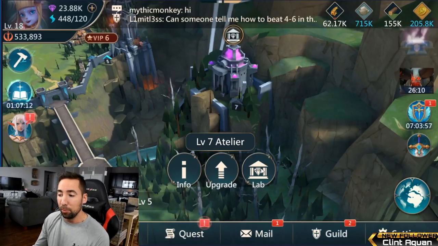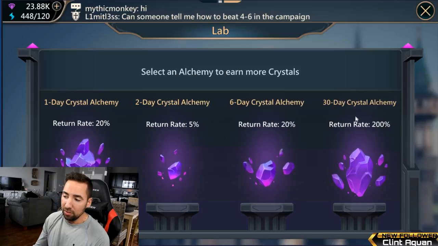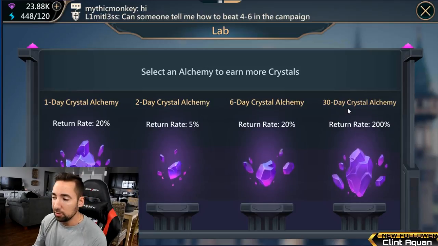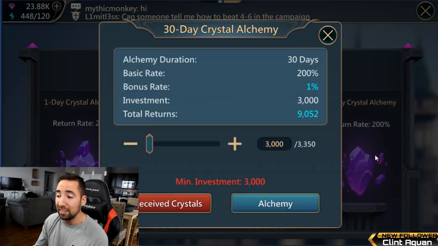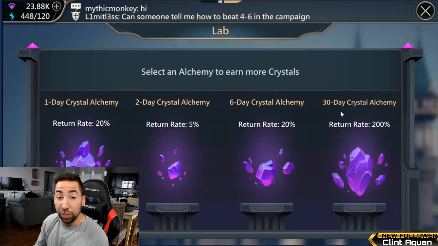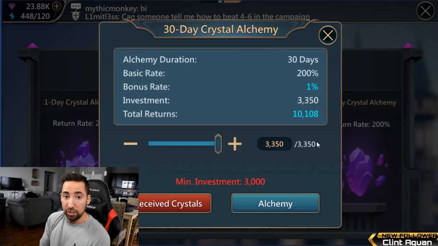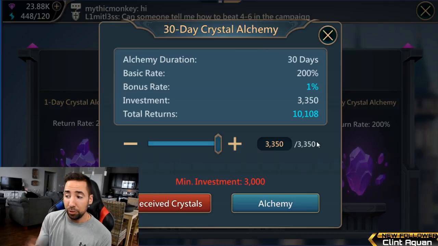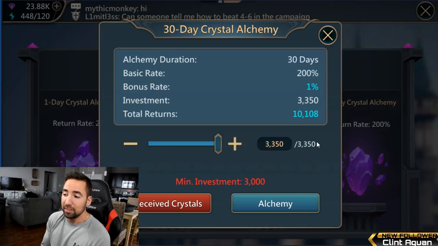So when you click lab, right now you can see I'm at level 7. Whenever you click lab, you see the 30-day crystal alchemy return rate is 200%. Now guys, this is absolutely insane. 200% is a lot. But check this out, guys. At 30 days, I can invest 3,350 gems. That's a lot of gems back. 200%. I put in 3,350, I get 10,000 back. Guys, you can't beat that, it's crazy, right?